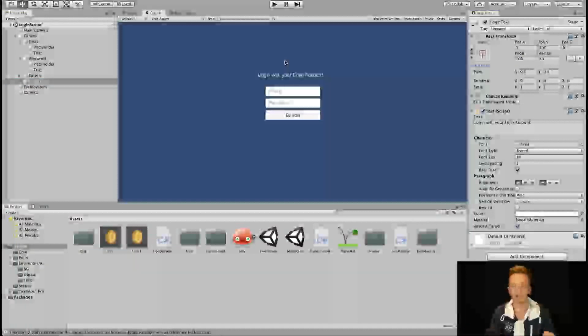In the next video, we're going to do the functionality for the login screen. We'll see how long time it takes. Maybe we need multiple videos for that. But now we have the UI, the elements. Now we're going to work on the functionality that connects this to the engine trusted cloud.